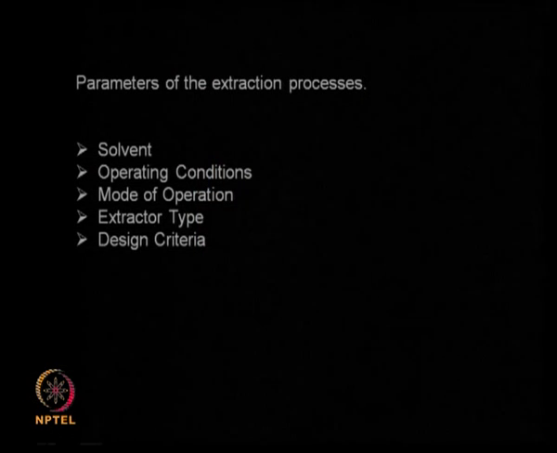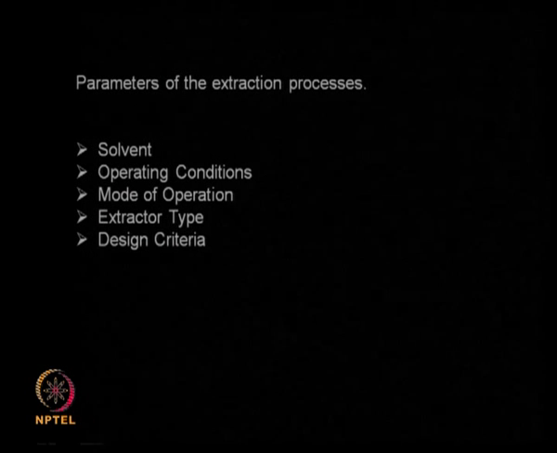In a continuous mode, you are continuously sending in your feed, or you are continuously sending in your solvent, and then you are continuously drawing out the raffinate and the extract. That is called the continuous mode. We will look at some designs where the liquid extractors are operated in continuous mode. Of course, the modes have advantages and disadvantages. In continuous mode you will get a constant concentration of solute in your solvent, whereas in a batch mode it is going to be a batch operation.